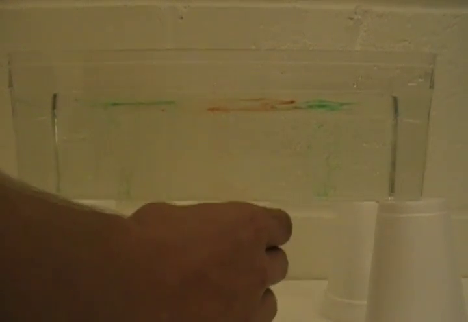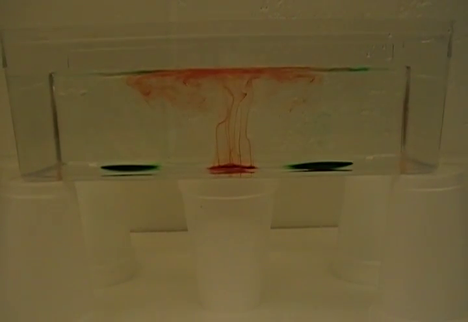Fill one styrofoam cup with hot tap water, then place it under the center dot. As you can see, the warm water above the cup rises, carrying the food coloring with it. The warmer water then spreads out, then cools, falling back to the bottom, while the cooler water moves inward towards the center, replacing the warm rising water.